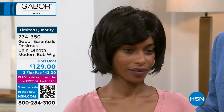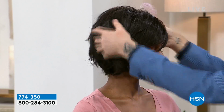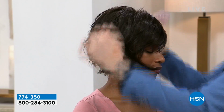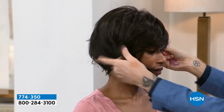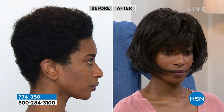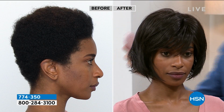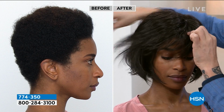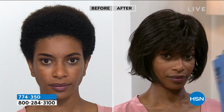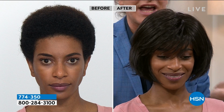Like you were saying, Kyle, this is such a popular style, but it's rare for somebody to have hair good enough, thick enough, like the right texture to be able to pull this off in their own hair. Well, when you go for a bob, you're back and forth to the hairdressers because you think it's a gorgeous classic cut, but there's a lot of work in there. And what I've done with this design is a gorgeous sweeping bang, which is really pretty. So you can change the direction of the wig any way you want.